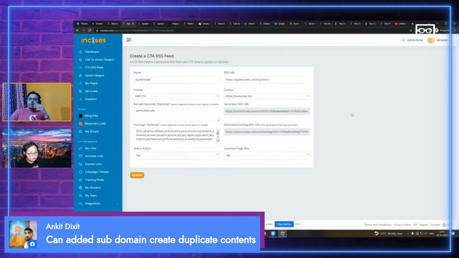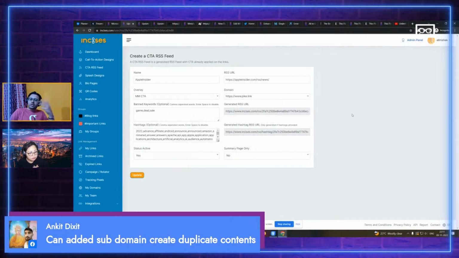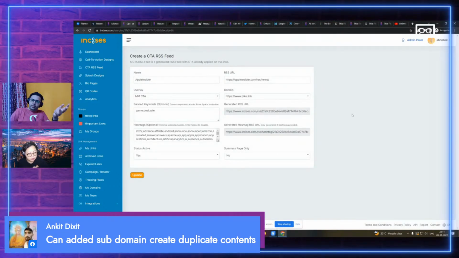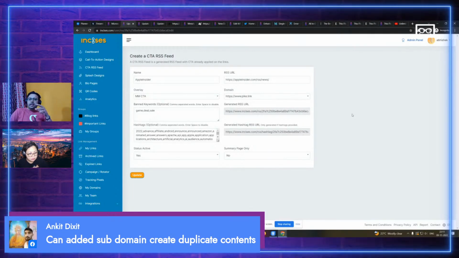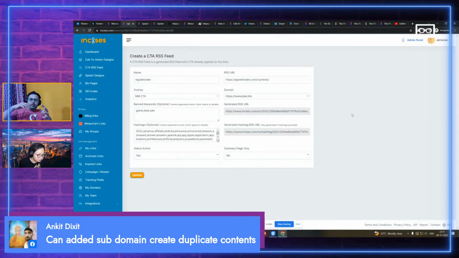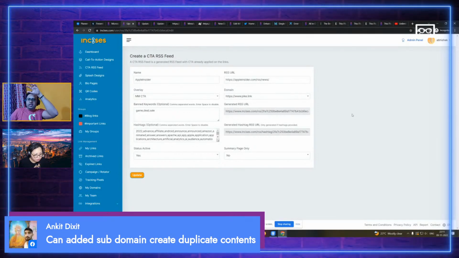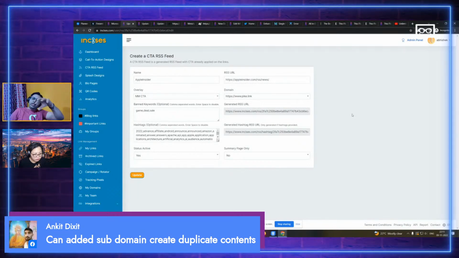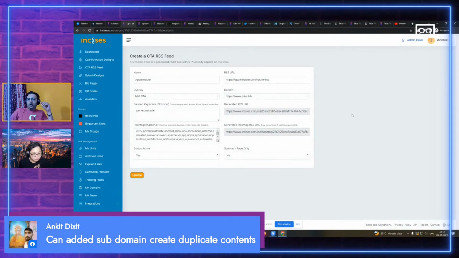But since you are promoting it to your audience on social media, we all know that in social media the life of the content is very short. So it really doesn't matter about duplicate contents because your audience on Facebook will be different, on Twitter it will be different. It is a very small subset of people who will be following you on each and every platform that you are promoting on. So you don't have to worry about it in most of the cases.